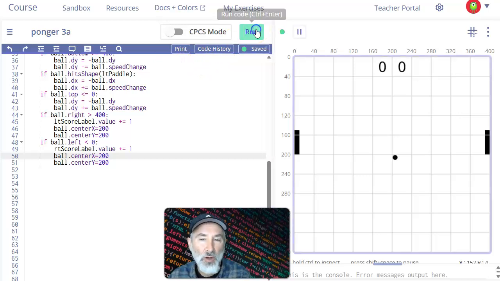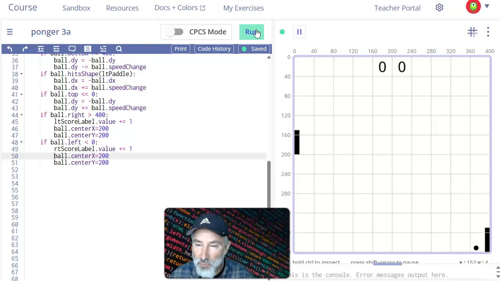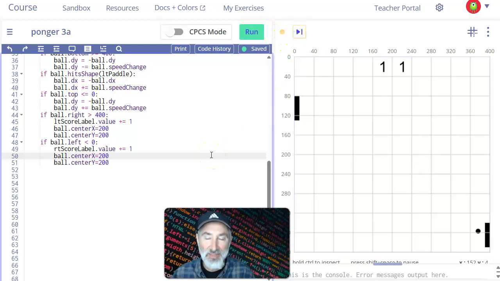We should only get 1 point when the ball passes one side. So let's see what happens here. My block, so far when I block, there are no scores. Sometimes that's not the case. Okay, okay. So 1 point was scored on the right and 1 point was scored on the left. Okay, great. Okay, so I have a pretty warm fuzzy that fixed that situation.